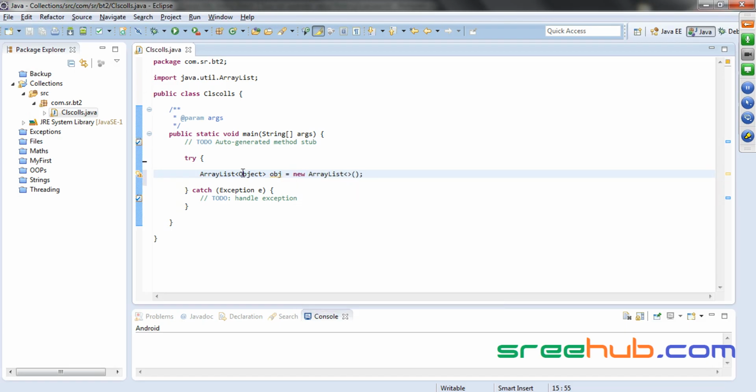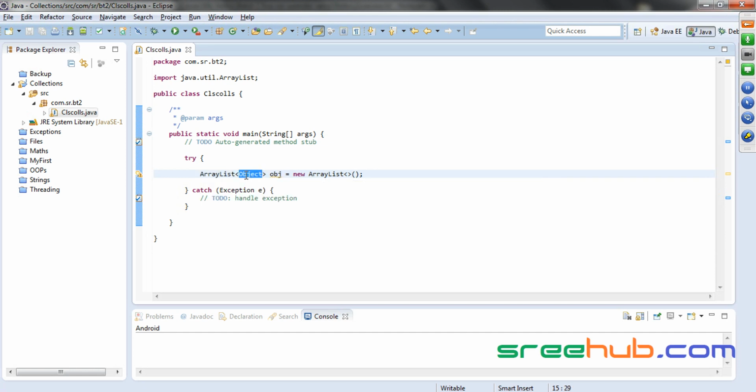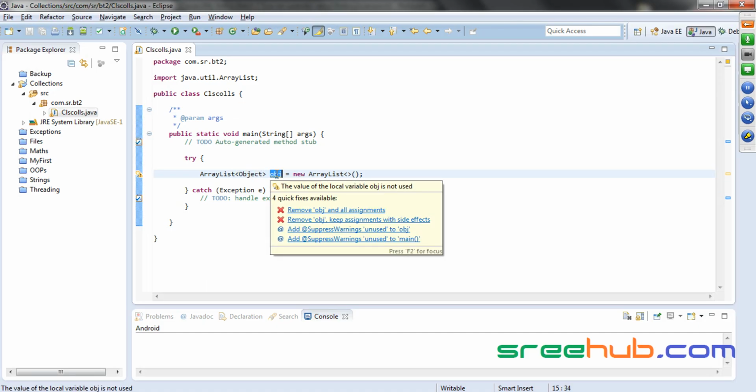So this is how you actually maintain or define your arrays. Again, all the three rules which we have learned in our arrays, which is declare array, construct array, and then initialize array, the same thing applies here. So here the declaration part is this: we are declaring an array of object type, which can actually accept any object as such, and the variable is obj, and then we have to construct an array.